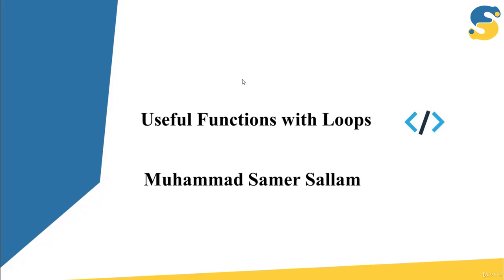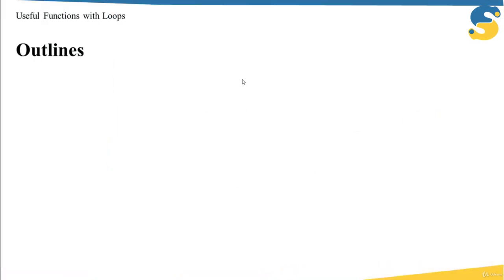Hi everyone, and you are welcome to this lecture, Useful Functions with Loops. In this lecture, I'm going to introduce you to three functions that you are going to use a lot when you use for loop. The first function is range, the second function is enumerate, and the third function is zip. And I will end this lecture with a quick summary, so let's get started.